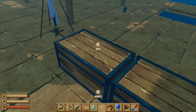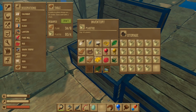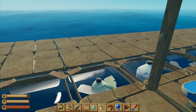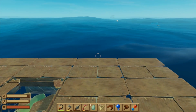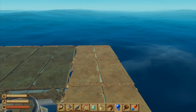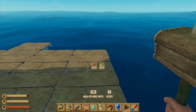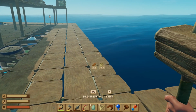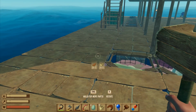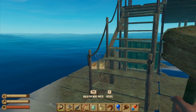Right. Let's jump down, and I'll get a bit of plastic, and we will just double check that everything is in reasonable order down here for maintaining the quality of our raft. There is our plastic. And come down here. So we just need to walk the perimeter and check anywhere that the shark has done damage to, which is only that spot there. And I don't think there is any more, because I put an extra one out because I was thinking of building something out on the side. But I haven't actually done anything with it at the moment. Okay, just the one, that's fine.